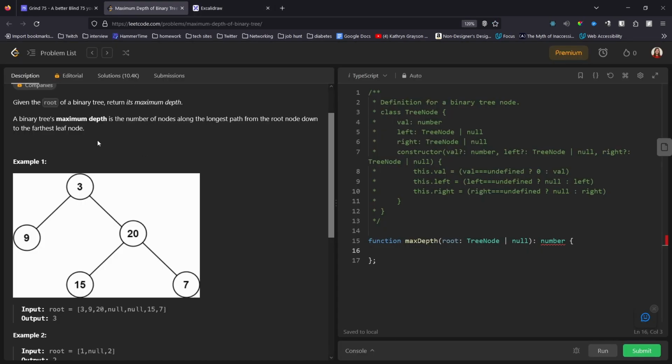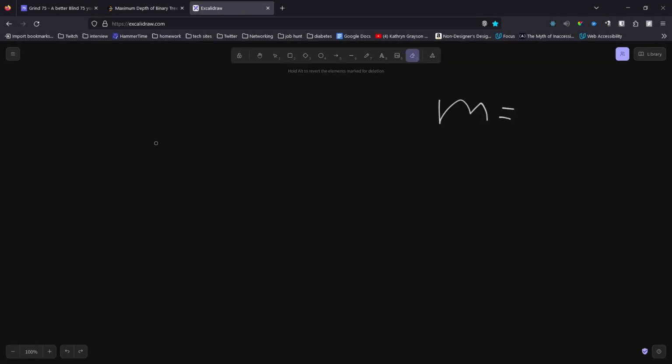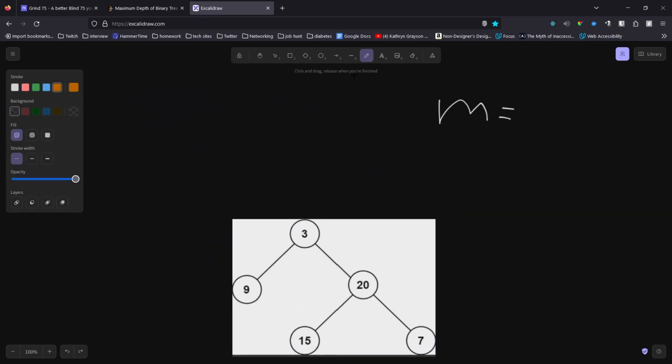Gonna copy this again so we can start over and just show off how we would do that exactly. So to get these answers, I'm going to make a stack of all the nodes we need to go through and their depths.